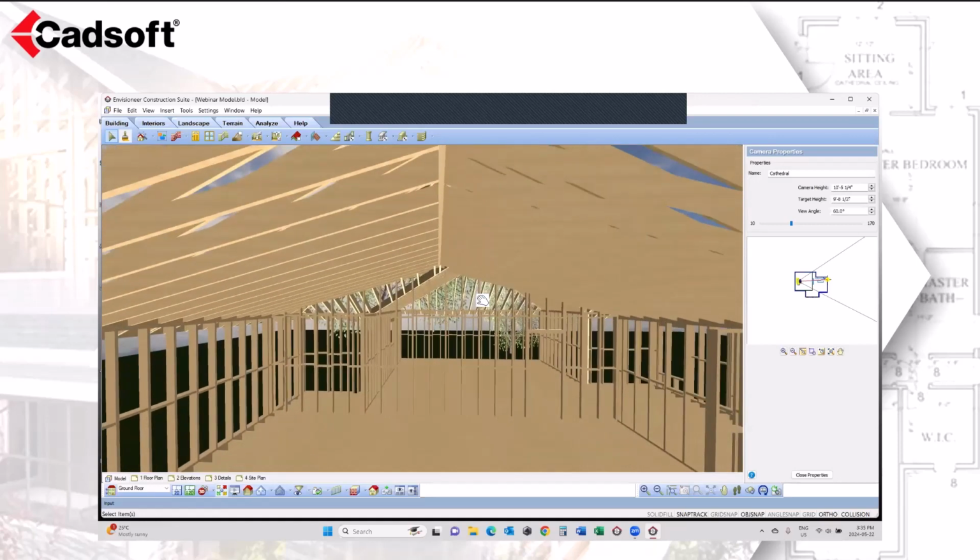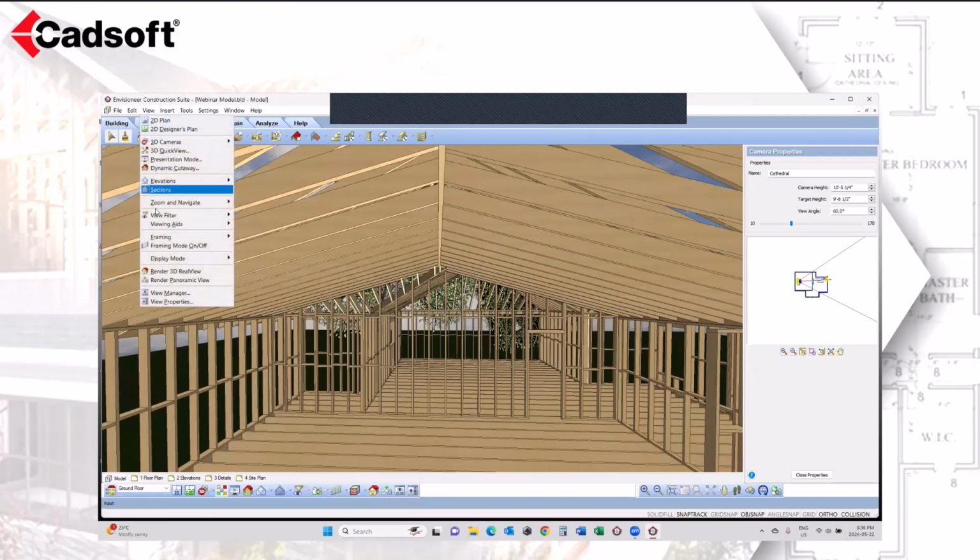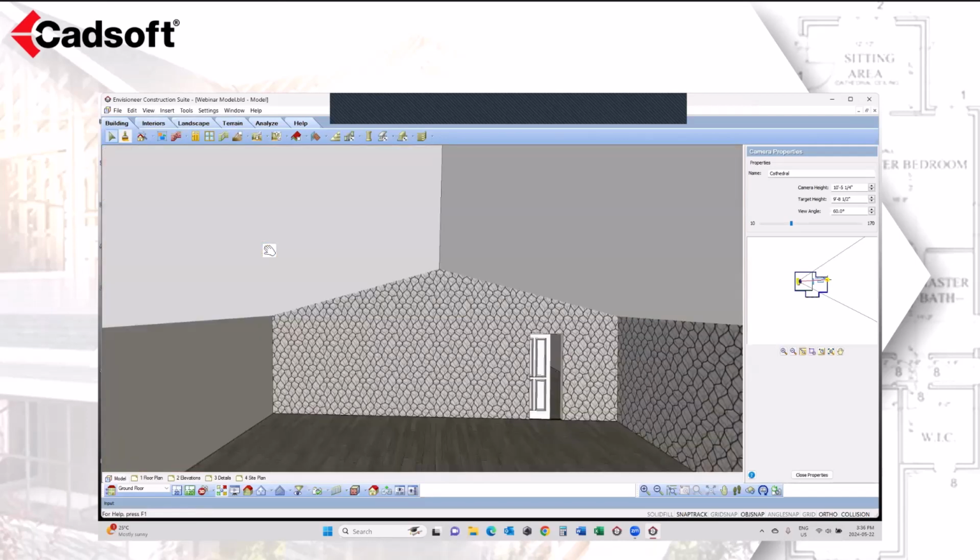We've updated our ceiling framing to better reflect how the ceiling is going to be framed itself. So I'm just going to put this into a rendered outline view so we can see those individual ceiling joists coming up in that cathedral and meeting itself along that ceiling ridge that's coming down the middle of my room as well. So we've updated those features here for ceiling framing. And again, that's a Building Essentials and a Construction Suite function in the software itself. View, Framing, Display the framing. And I'm going to step back into our kitchen.